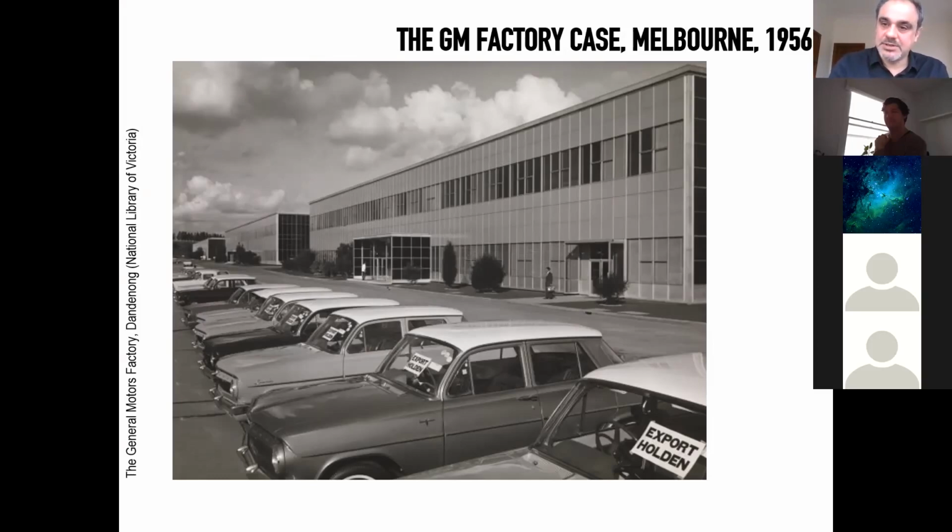And the precedent is this building in Dandenong, the General Motors factory, where the architects, Stevenson and Turner, specified a glass that I can only see here in this picture, that was colored, spandrel glass on a solid wall, and it was Australian glass, that for some reason that at the time was not clear initially. The glass, colored glass, started to break and fall from the curtain wall.